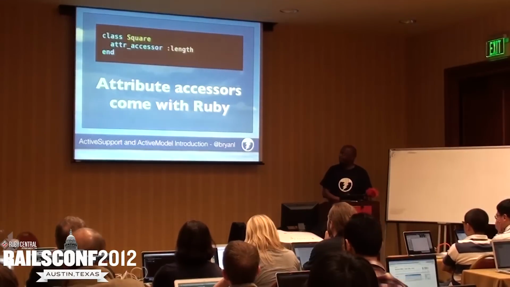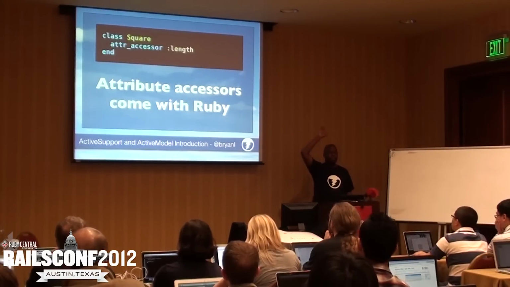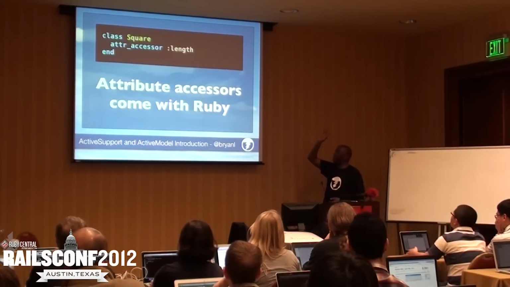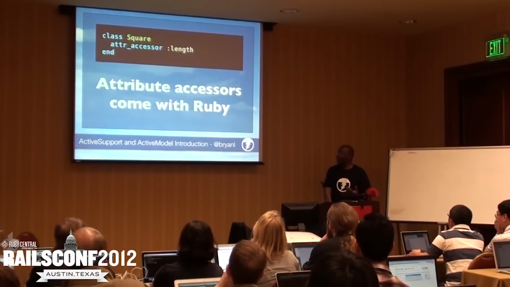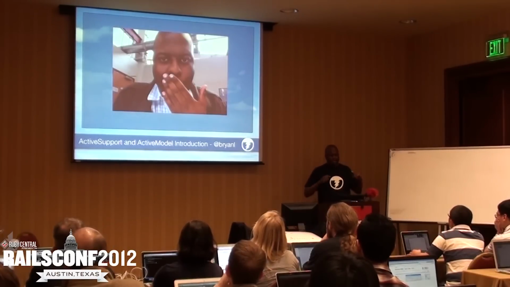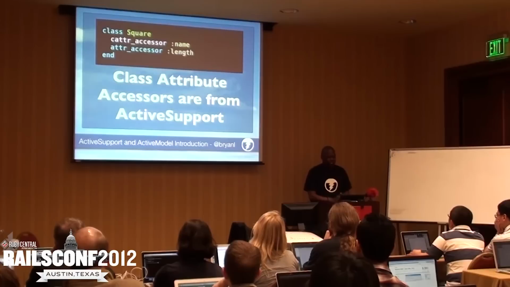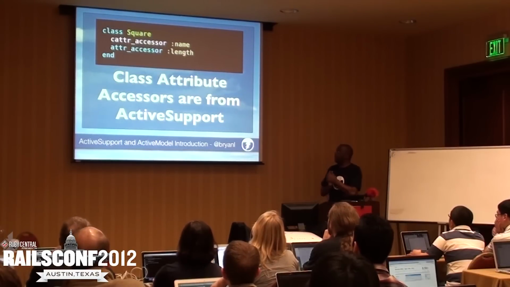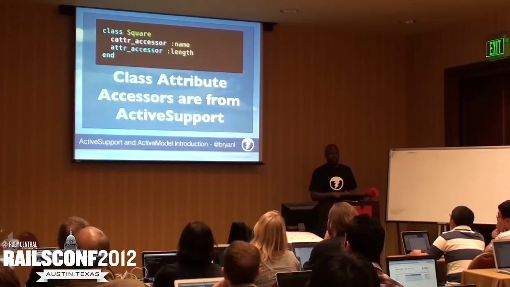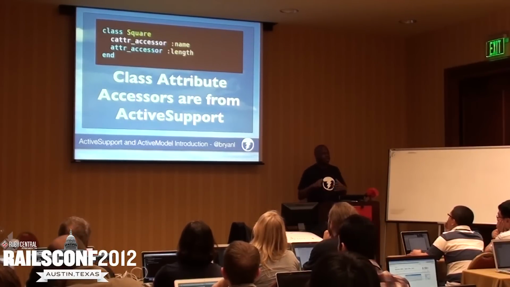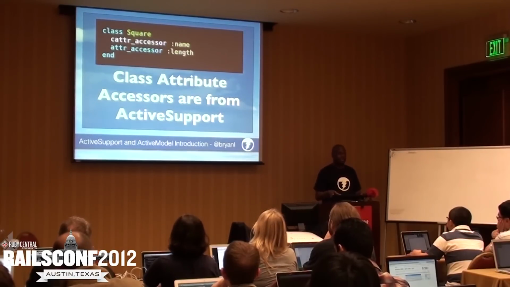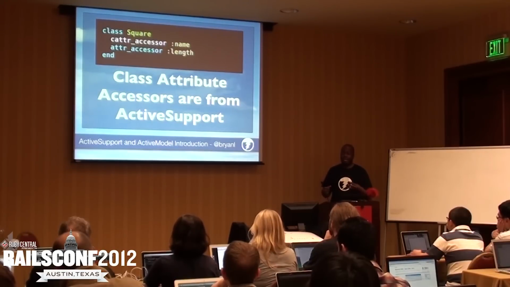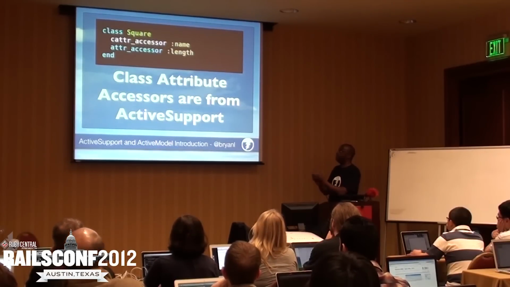So in Ruby, who here doesn't know Ruby? This is great. This is the worst slide. Everybody knows what an attribute accessor is. And that's kind of boring. But let me tell you what ActiveSupport does. ActiveSupport makes Ruby better. ActiveSupport gives you something, a cattr accessor, and the cattr accessor gives you easy class-level accessors. Everyone in here could write this, and I could probably tell you 3 different ways to write it, but why write it whenever ActiveSupport gives you this?